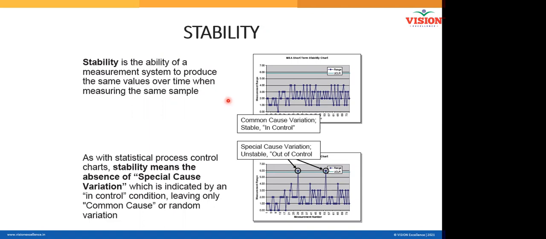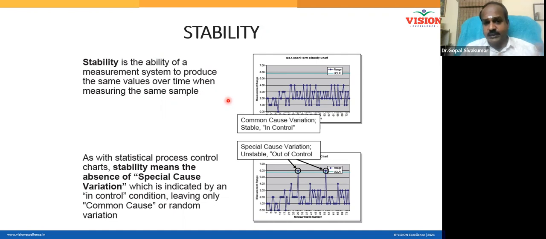If you really want to understand whether your gauge is in proper condition or not, if the readings are stable, that's an indication that your gauge is maintained properly. If the readings are not stable, that is also an indication that you are poorly handling the equipment, you are not maintaining it at the appropriate frequency, and you are not calibrating at the appropriate frequency. Maybe you need to increase the frequency. It's not sufficient to calibrate the equipment once a year; maybe once in 3 months you need to calibrate, and then some maintenance has to be done every single day to make your readings stable.